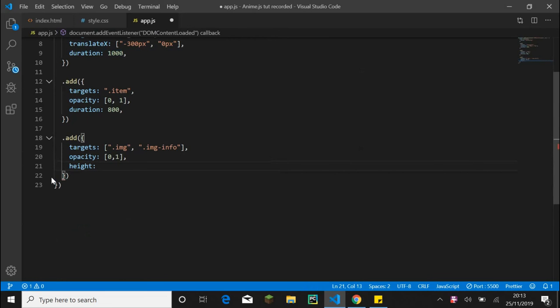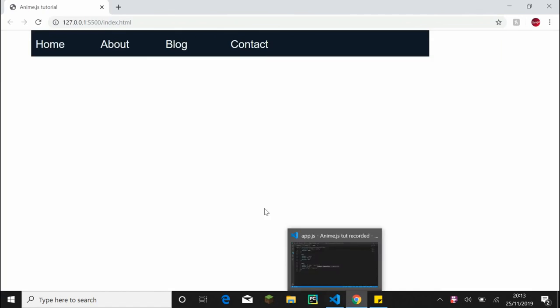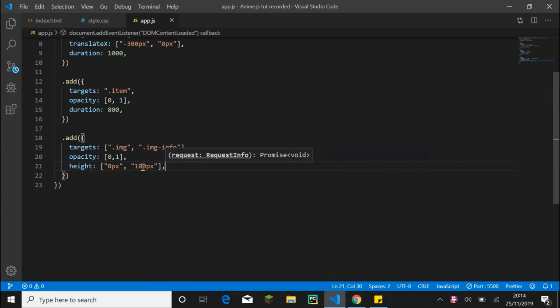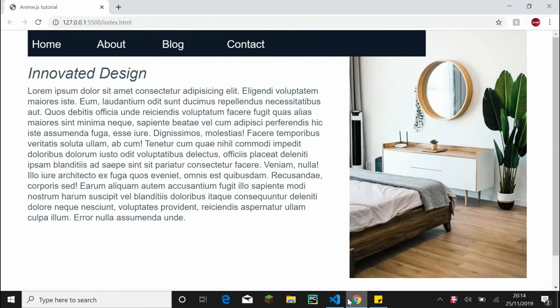We can do the height as starting at 0 and then ending up at 100 pixels. See this happen. Alright. Oh, it's got to be VH. My bad. There we go.